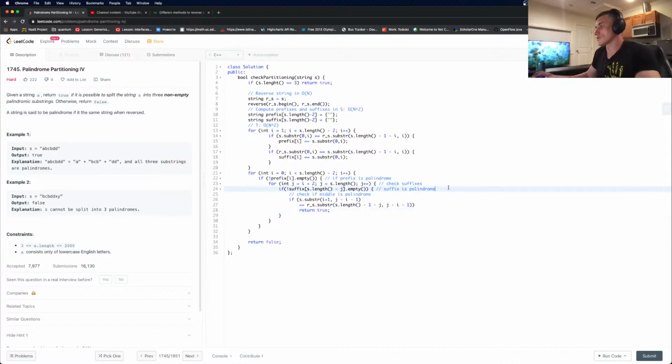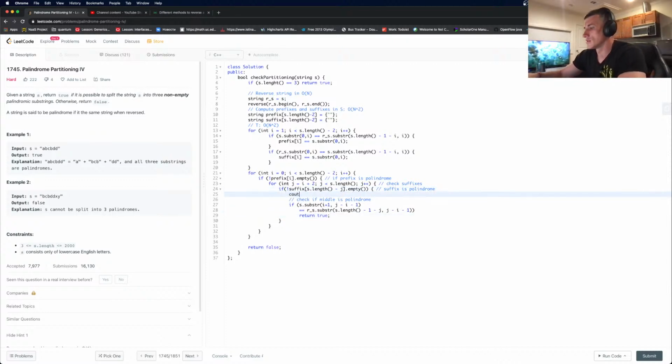And because I already see the potential issues here, prefix equal to prefix i, suffix equal to what suffix?